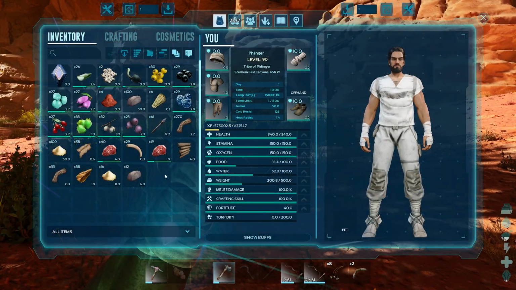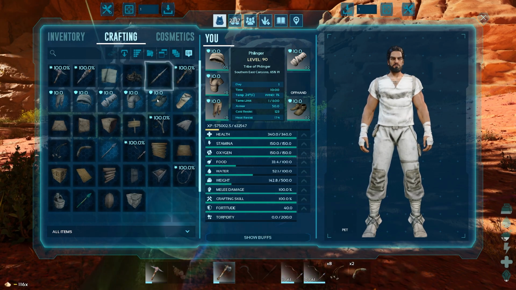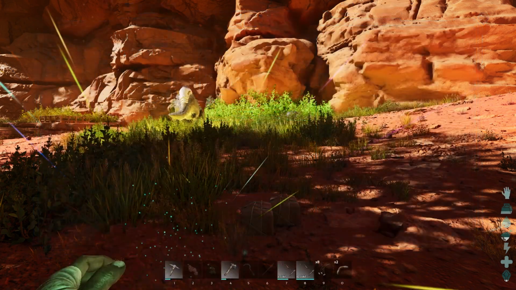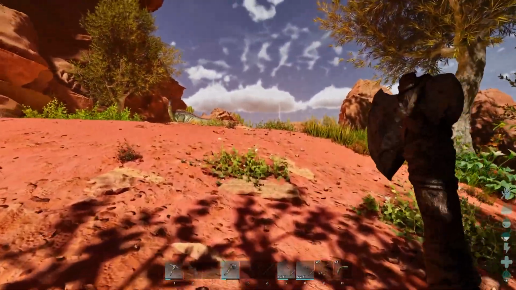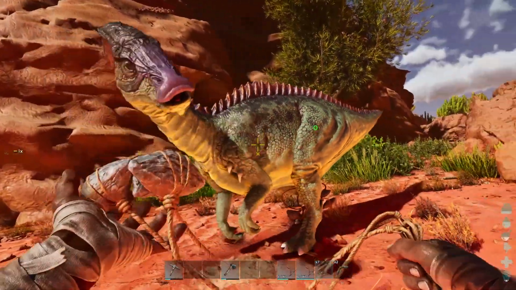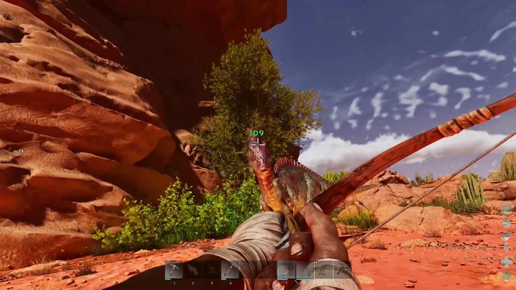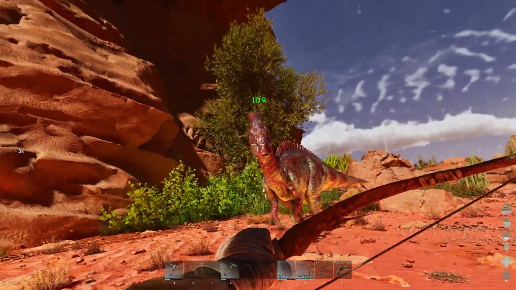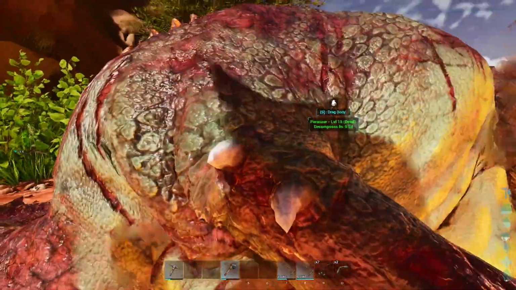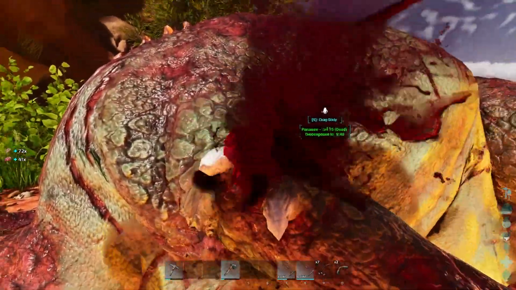All right, let's see. I don't think we're going to need all the sand, and we can always get a bunch of sand. Okay, so we need more stone, more hide, and wood. You also need to get some food up and going here soon. I am so sorry, dude. But you are dinner. Take as much hide as that'll give me.